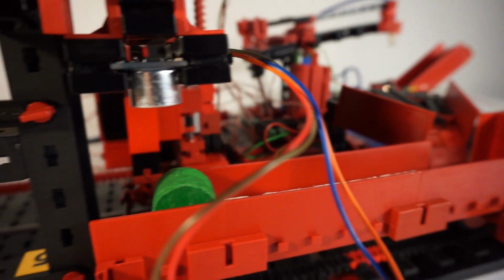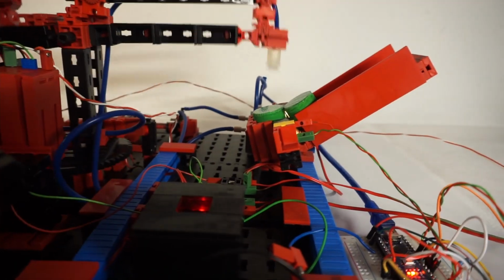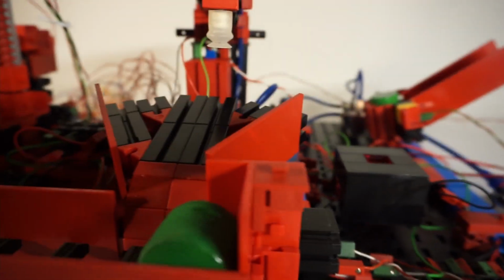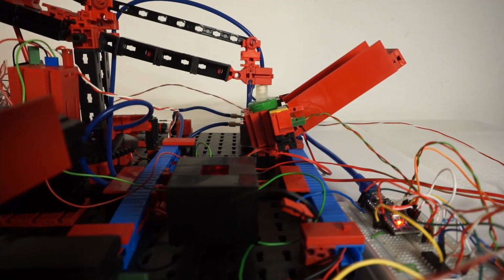In the last two videos, I showed you a color sorting robot and an automatic storage robot. Today, I will show you how I try to combine these two robots using ROS.